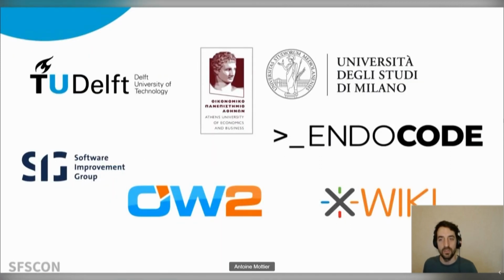I just want to say a few words. We are actually developing this project as a European funded project, and we have a consortium of various partners. You can see the full list here. So it's some universities, some companies, some non-profit organizations like OW2, and we all collaborate to build these tools that will work on top of the existing dependency management tooling.